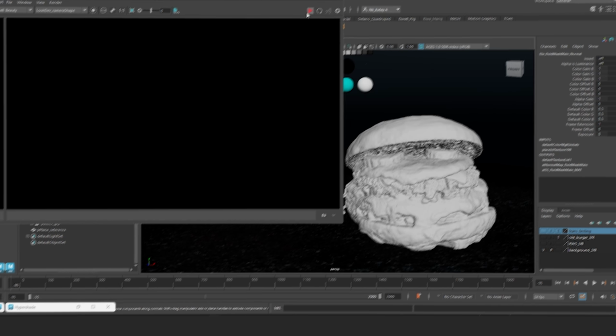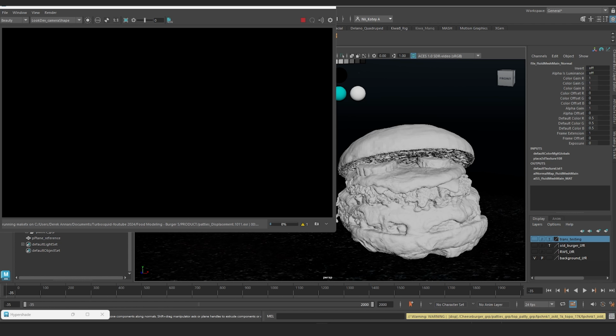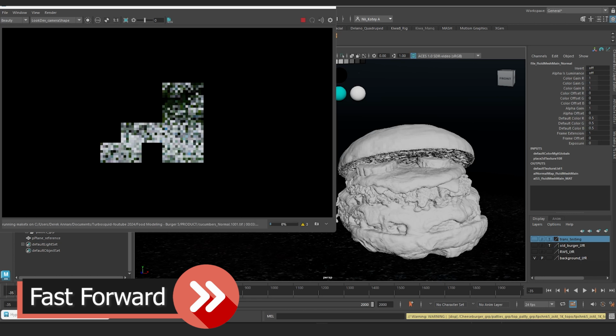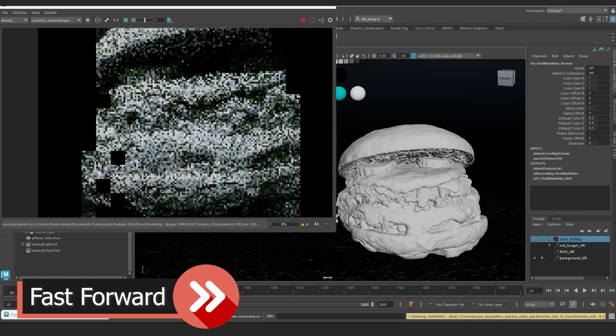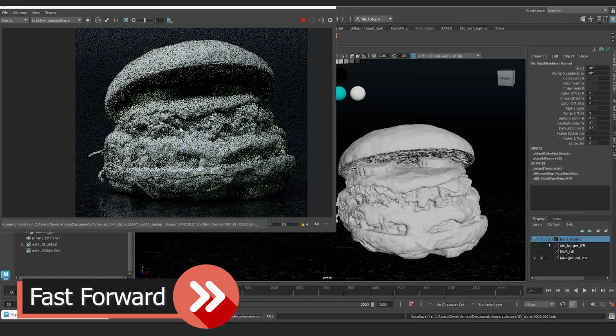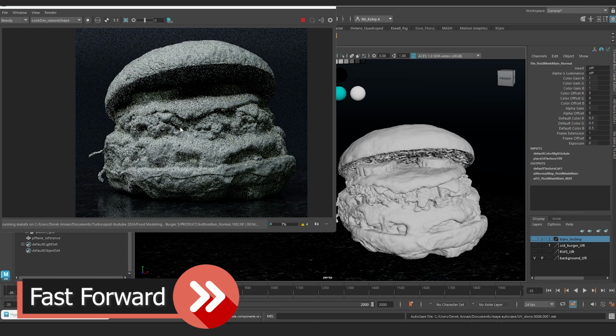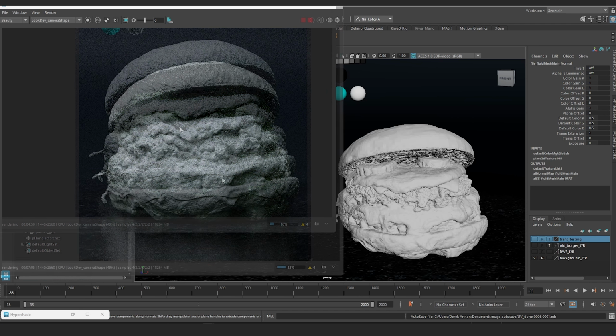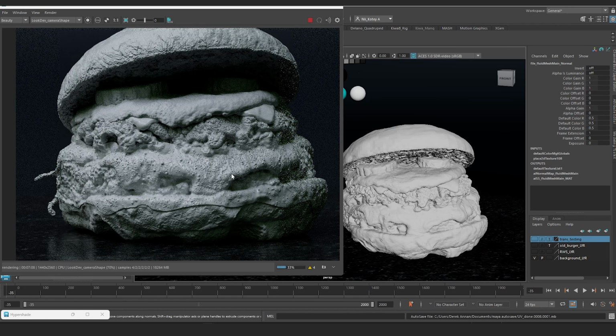Since this is the first time I'm rendering, I'm going to give Arnold an opportunity to create its local format on the file system. It's a .tx file. So it's going to take all these 8K textures that I'm loading in and convert them. It'll take a while for this to show up. But after this, renders would be a lot faster because those files would have already been created. Now we're able to see the detail.